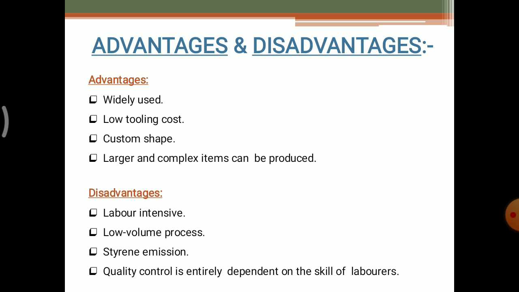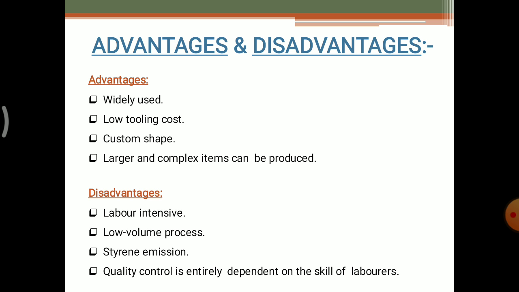Next, we are going to discuss the disadvantages. First of all, it is labor intensive. Manual labor has to be in total control of this process. This is a labor intensive process. No extra machines or other methods can be used in this type of process. So it is a labor intensive process, and the labor charge has to be high.